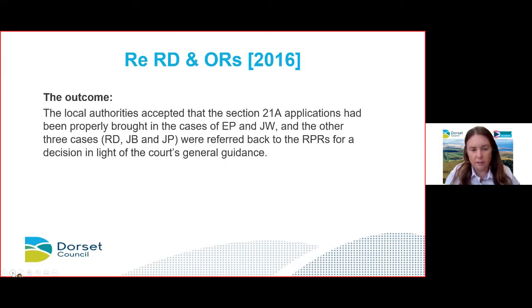So the outcome in RD and others was that the advice given to the local authorities, which they accepted, was that the Section 21A applications had been properly brought in the cases of EP and JW, and the other cases, RD, JB and JP, were referred back to the RPRs for a decision in light of the court's general guidance. So they were asked to relook at those.